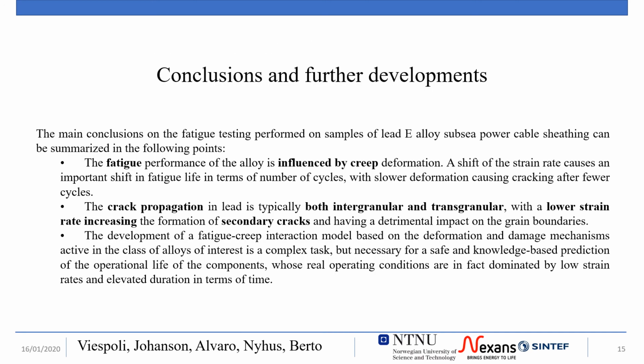The main conclusions of this series of fatigue testing on commercial lead E-alloy is that the strain rate affects the fatigue behavior even at room temperature, influencing both the cycles to failure and the failure mode, with a slower deformation introducing more creep damage and causing an increase of grain decohesion.